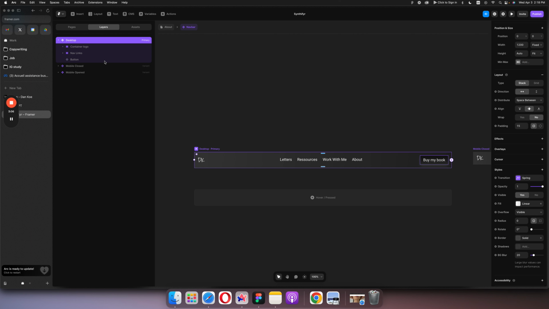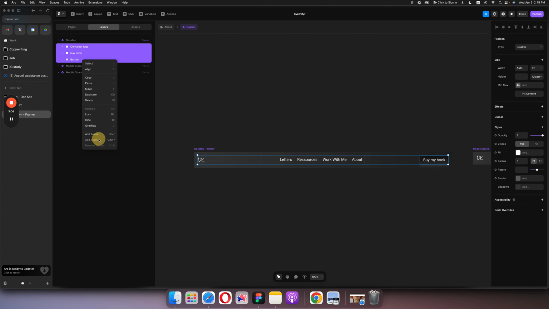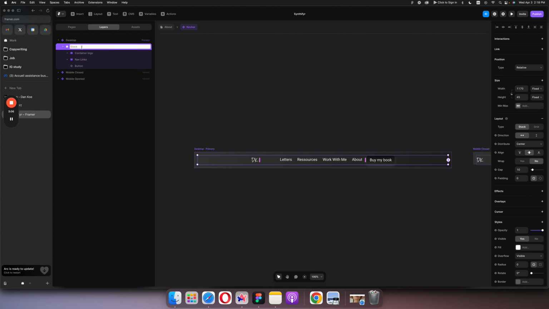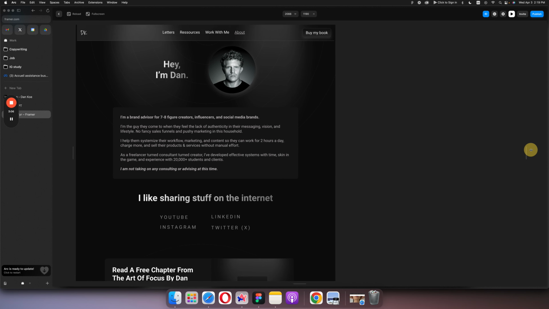So remove that, and then I'm gonna add a stack inside of it. I'm gonna call it container, and that will be fill. Same thing, and then add the way that it was here. So 103 pixels.